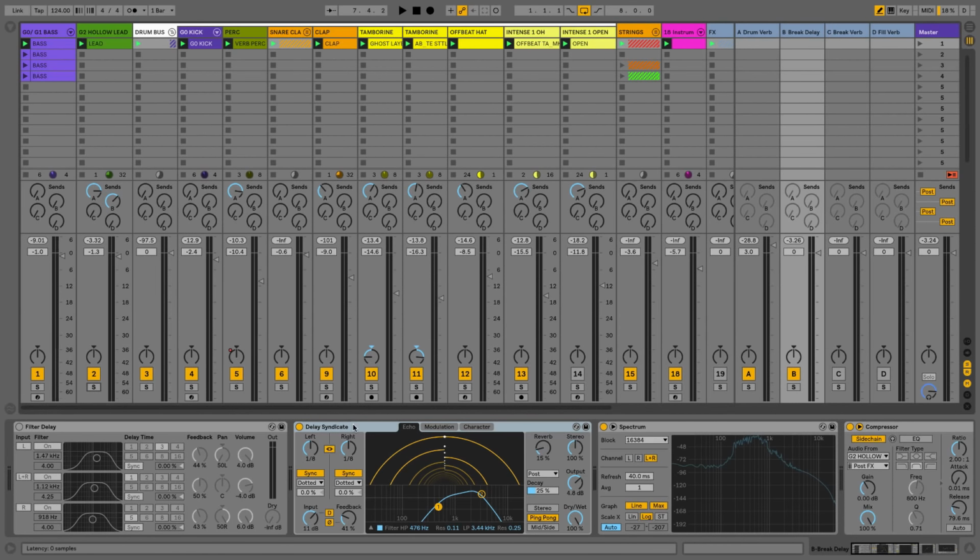So now let's do a before and after. This is with all of the plugins we've added so far, and then keep your eye down here and you'll see when I'm switching to take these off.